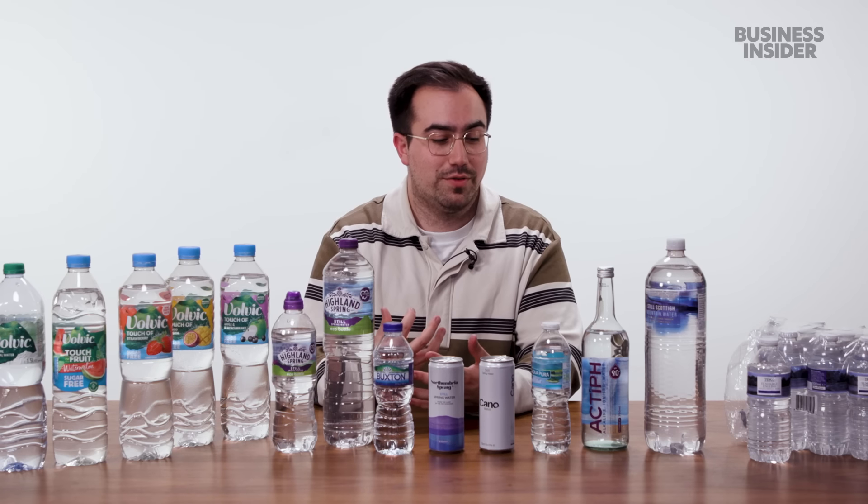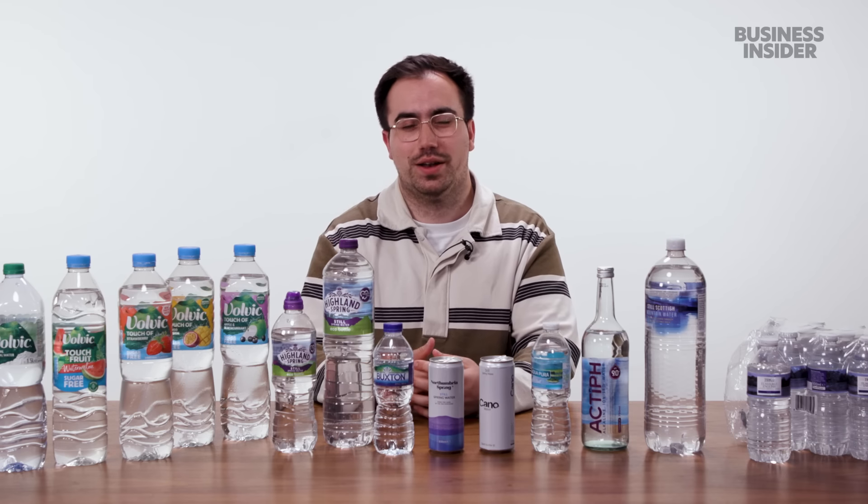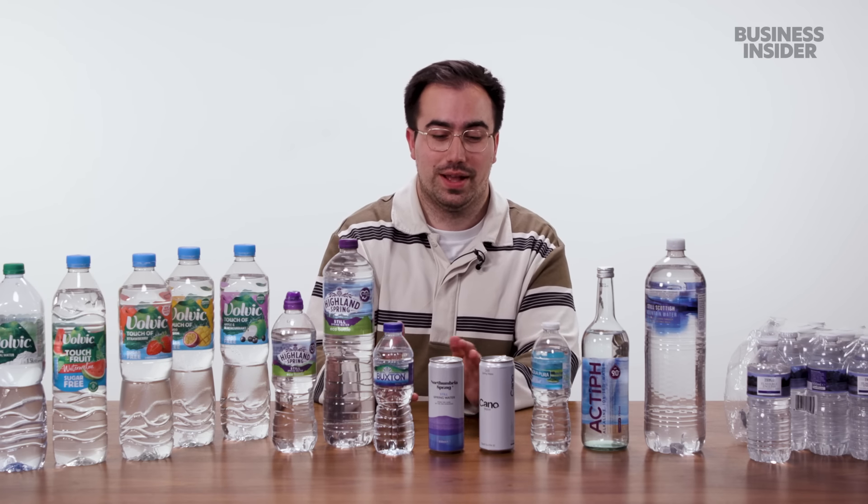This is really smart for these grocery chains and stores to do. People aren't picky with water — I certainly am not. If you need any purified water, just get this. When it comes to my favorites, I actually drink a lot more fizzy water or sparkling water, so my brand allegiances are stronger there than compared to still water.